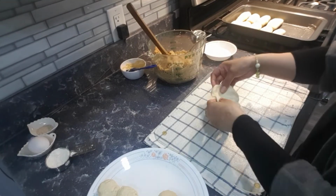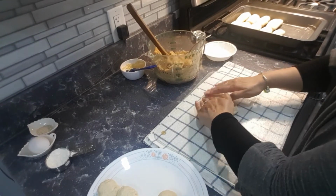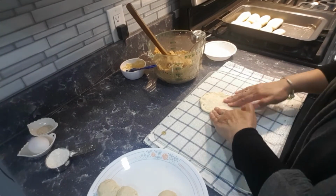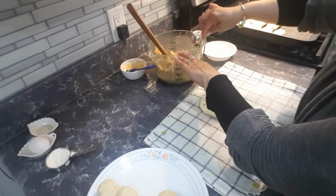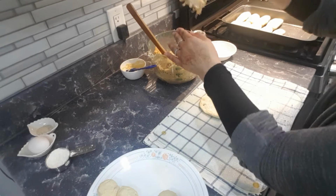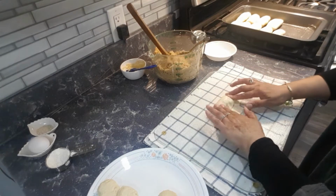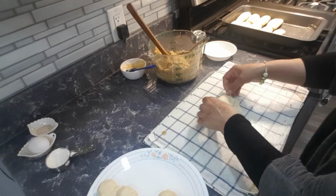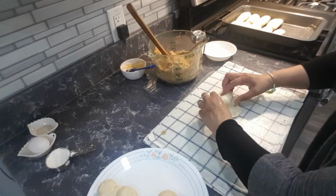So I'm going to take a ball and I'm going to place a little bit of oil on my hand. I'm going to spread it to about a rectangle shape. This, and then you place a spoonful of the mixture over, squeeze the edges and fold it up, and then we're going to roll it.